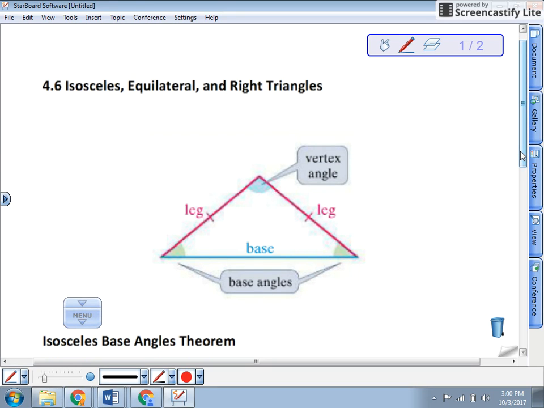Remember, the sides that are congruent we refer to as the legs, and those tick marks show that they're congruent. So those are the legs. These are the base angles down at the bottom. And then we've got the vertex angle up here in blue. Again, blue is opposite of the base. So those are the parts of an isosceles triangle. Going to be really important here.